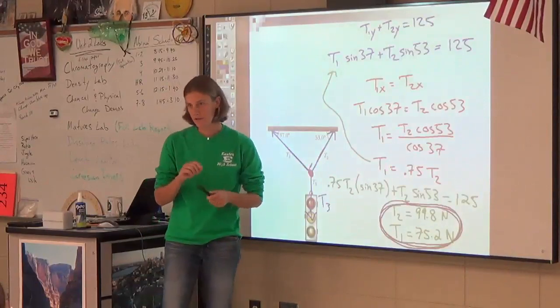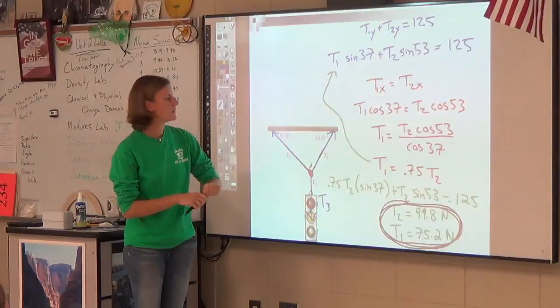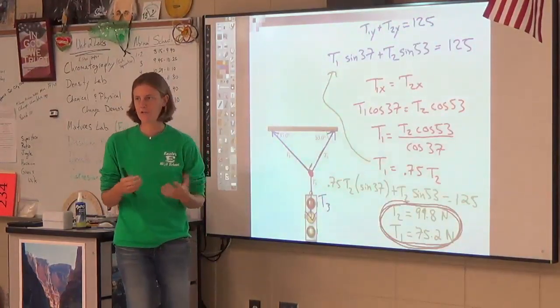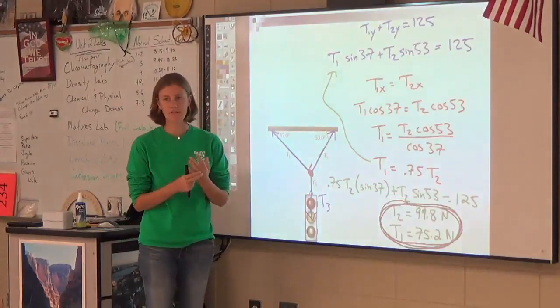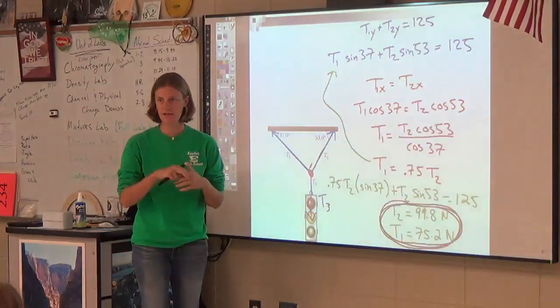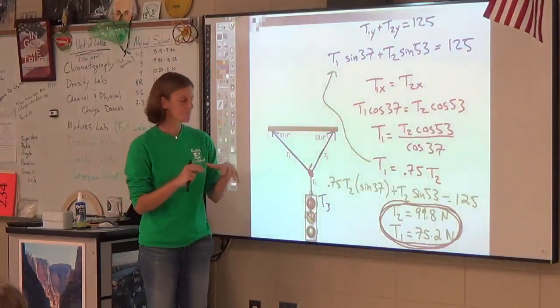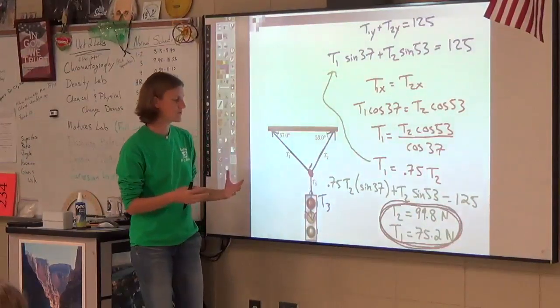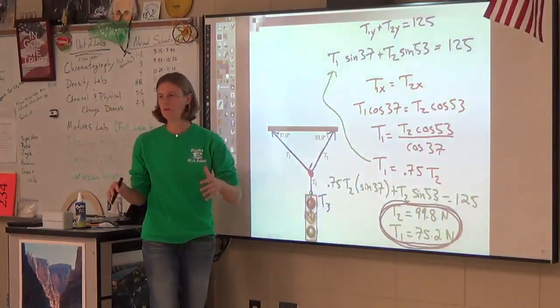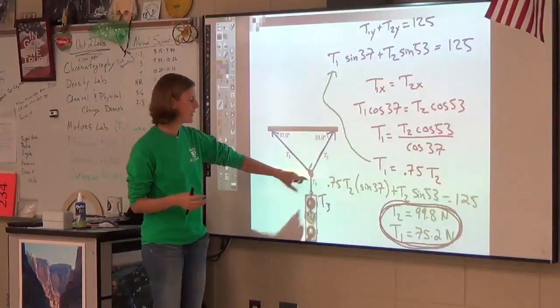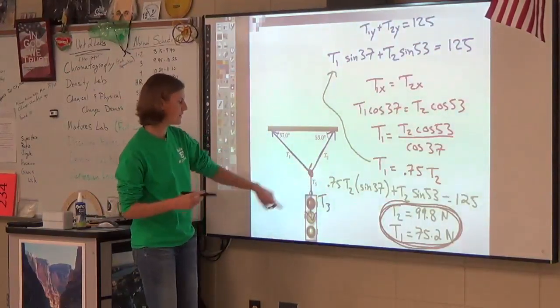Another way of doing this would be to make a nice vector diagram. And we're going to use the force tables today for a little lab, which you guys maybe used last year. But in this situation, and when we use the force tables, everything should be in equilibrium. Everything should be balanced. So these forces are balanced right here.